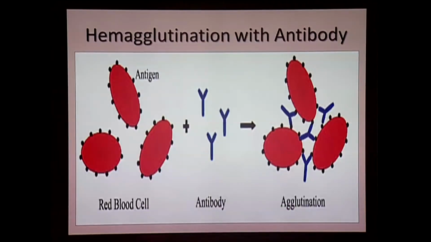Now hemagglutination takes place in the presence of antibody or immunoglobulins. It is a two-step reaction. In the first step, the immunoglobulin binds to the RBC, and at this step we can't see it with our naked eyes. But as the antibody-RBC complexes cross-link together, which happens in the case of multivalent immunoglobulins, the cross-linking forms a large aggregate, and we can visualize that aggregate formation.